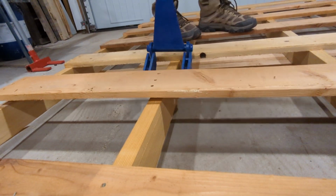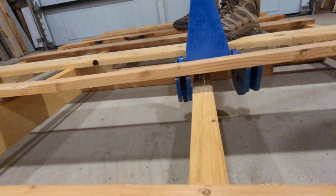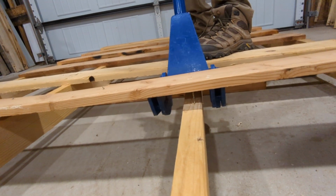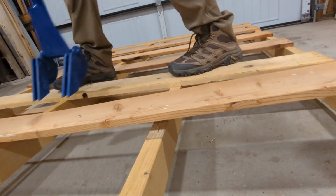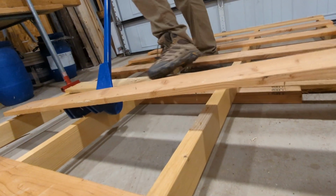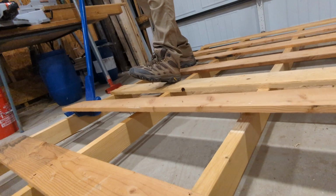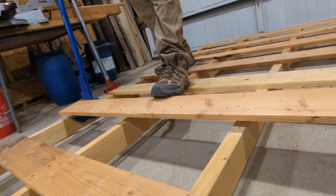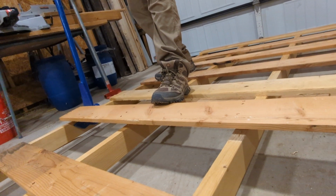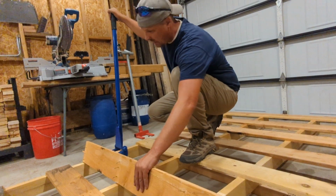A little bit of resistance there. Okay, so if I back it off a little, because it's lifting it uneven, then it straightens it back out. And then see how the board's coming loose? Well, it just came right out. So a lot of the times I'll just put my foot on it while I'm pulling the end one up so that it doesn't flip up and hit me. But the thing that's so great about this pallet buster is look how straight those nails are.